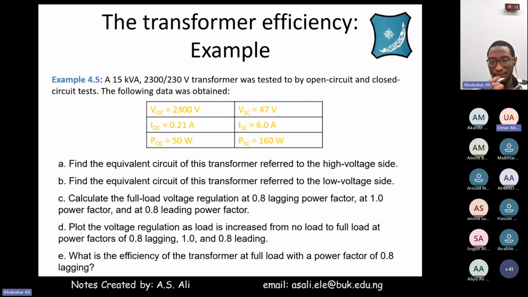Yeah, Omar, what's your question? You raised your hand. What's your question? No question. Sir, please, I wanted to know where we are getting the copper loss. You don't know where we are getting the copper loss? Were you here during our lecture 4, I think? You watched the video and attended the session? No, sir. So that's why you don't know.